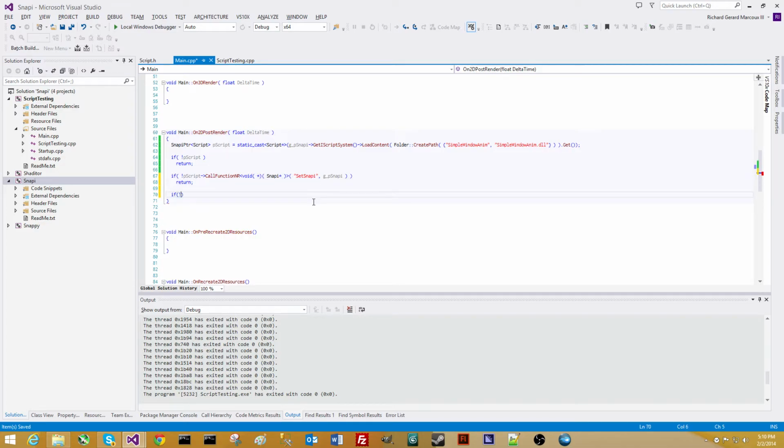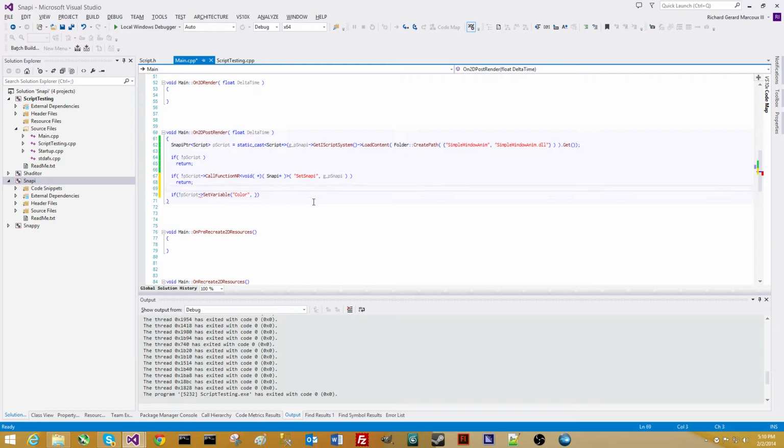If not p script set variable, and we're going to set a variable, very simple, by telling it the variable name, and the variable's name is color. Then the data we want to set this variable to will be green.